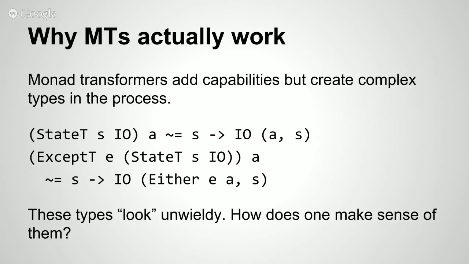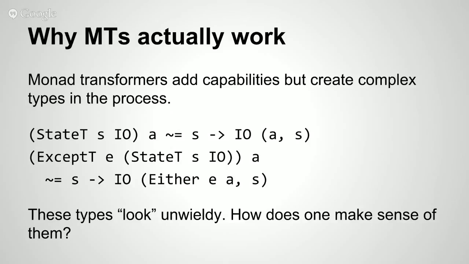There is a functional go-to called the cont or continuation monad. I'm probably not going to cover it. Maybe I'll cover it late in the second half. But there is a purely functional go-to, which is kind of neat. Although I'm hesitant to use it in real code. Yeah. In any case, these monad transformers, by adding these capabilities, they can create complex types.